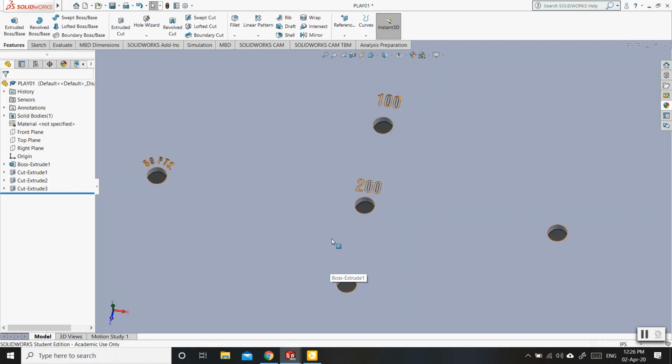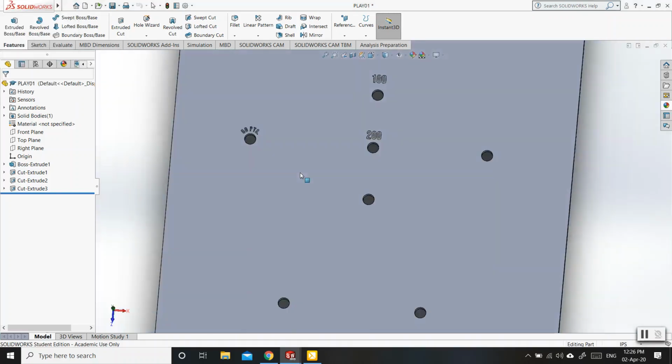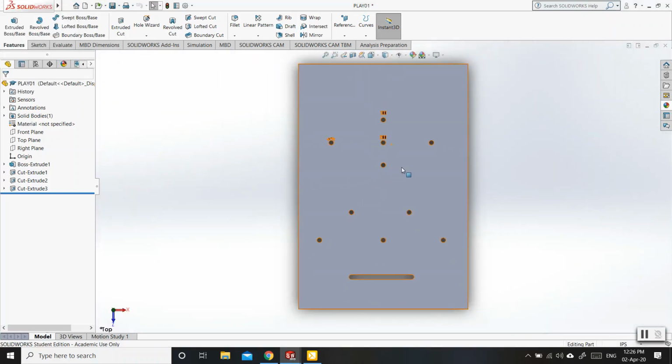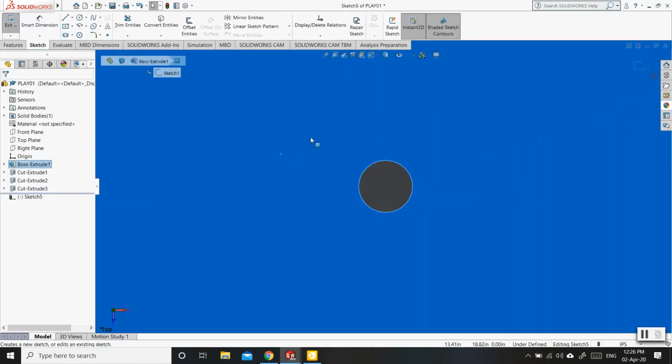And next step is, if we wanted to add some fancy curves, how do we do that? Basically the same thing, right? So I'm going to hit spacebar to go normal to that top face, zoom in, and left click, start a new sketch.